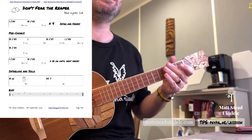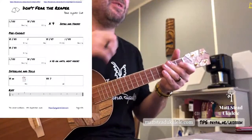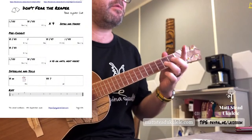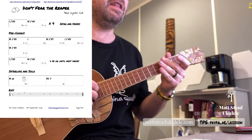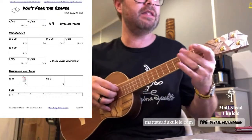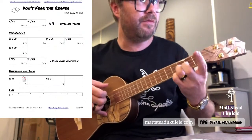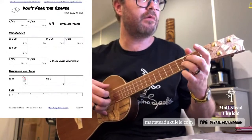Finally, I'm rushing this a bit because we're coming towards the end, but I want to make sure we do it. We've got this riff that Esther tapped out back in the day. So we've got this C, C, E, A, and then we just hit that G note.